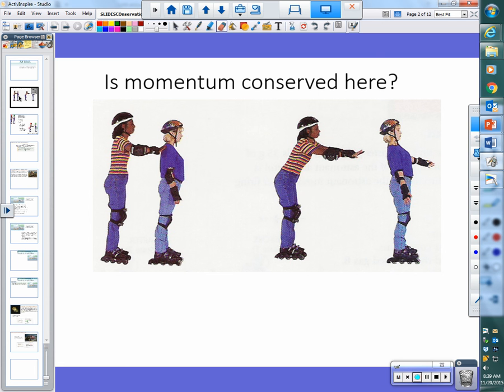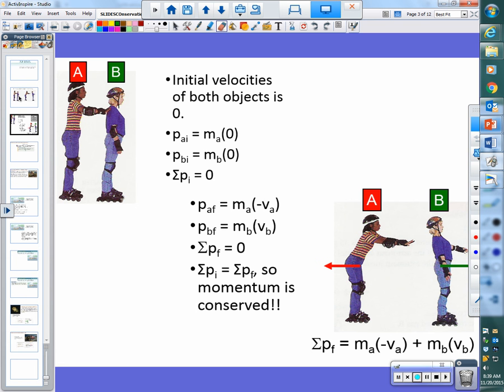The initial momentum of these two girls combined is 0. And the initial momentum of the two carts combined is 0, because neither one of them was moving before the demonstration. They both end up moving after the demonstration, but we've made a big point that momentum is a vector quantity. That means when they start moving, one's going to have a positive velocity, one a negative velocity. One will have positive momentum, one will have negative momentum. If both objects have the same mass, what should we see about the two velocities?